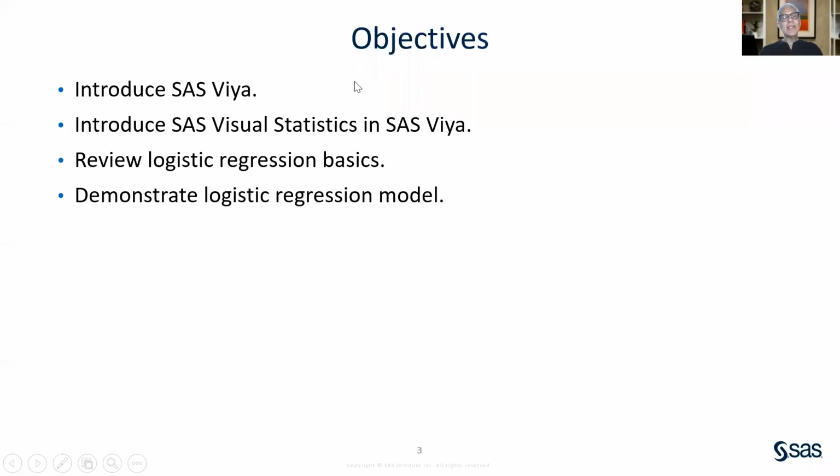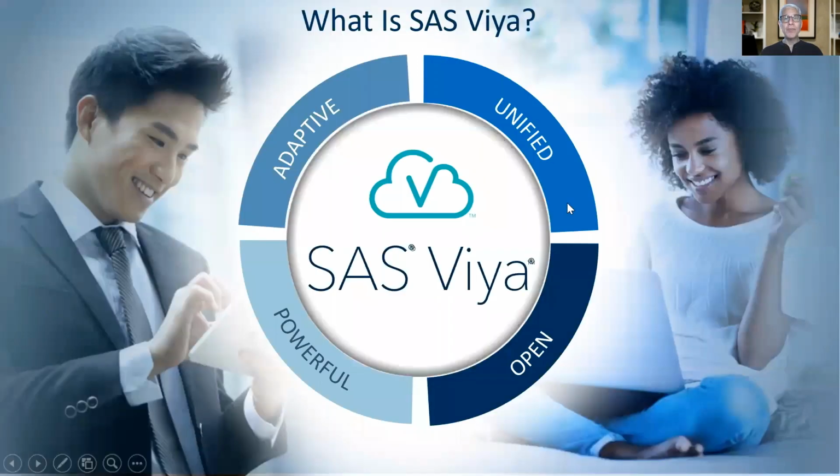So what I'd like to talk to you just a little bit about is what SAS Viya is and how SAS Visual Statistics fits into SAS Viya. I also am going to cover some regression basics at a very high level. Hopefully you're already familiar with regression. That's probably why you're watching this video. If you're not, it's pretty easy to follow along. And then I'm going to do a demonstration where I'm actually going to perform a logistic regression for you.